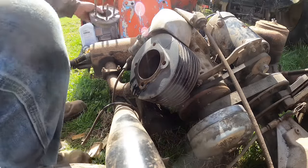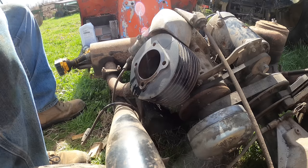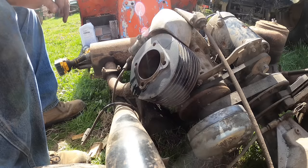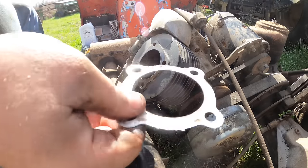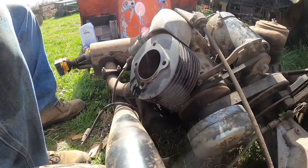Now, the next hurdle that I'm not confident of is, what do we got in the way of head gasket? Well, we got a piece of metal. We got like an aluminum type head gasket, which I would say is good because we could probably reuse that. I'm going to clean up everything and we'll try to stick the head back on and see what happens.